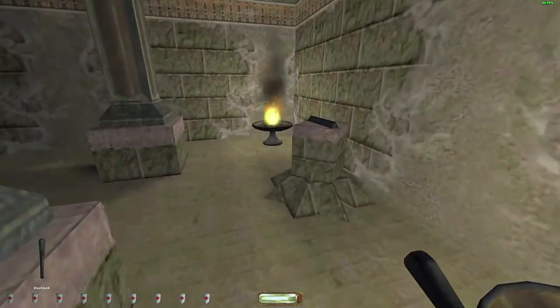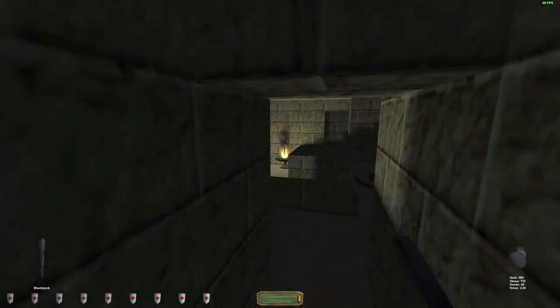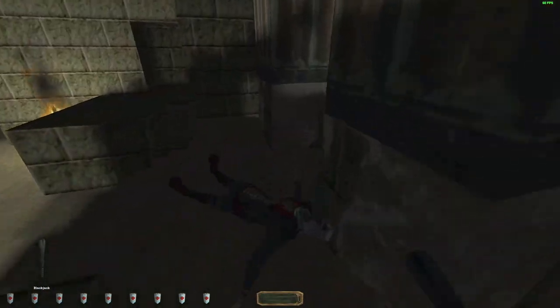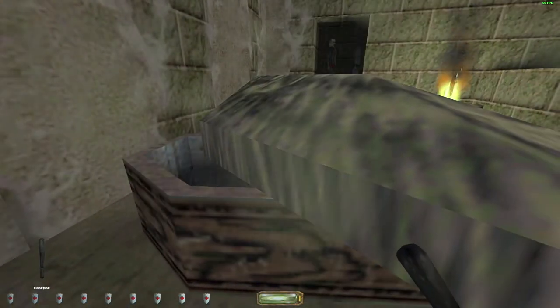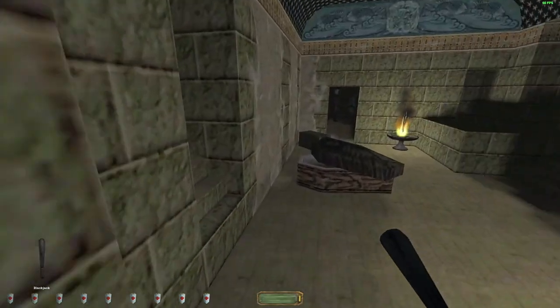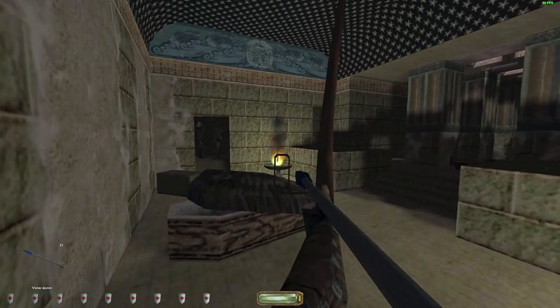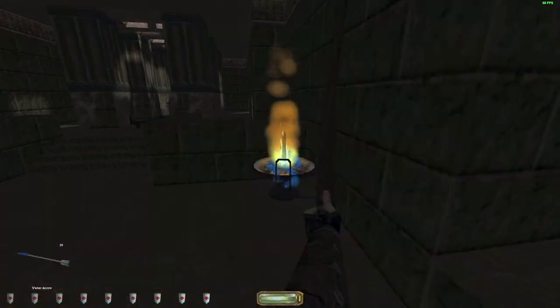This area is optional, but that key that we just picked up is actually for a lever, and it allows us to move the drawbridge that will allow us to access a part that we do need to do easier. So it's not necessary, but it makes your life a lot easier. Plus, there is a good bit of loot in this temple.